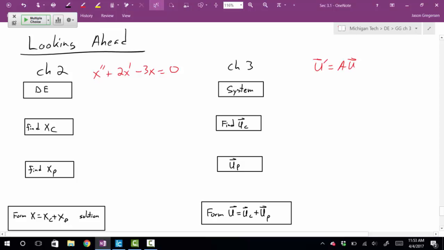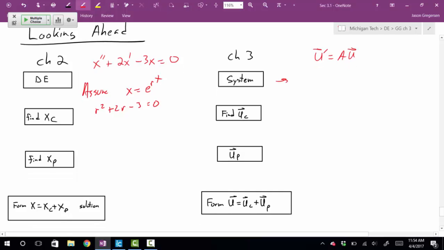2 minutes. Second order differential equation. How do we solve this thing? We assumed that x was equal to e to the rt. And then we took the derivatives and we plugged it in to generate an equation that looked like this. That process was really important on that last problem on the exam, right? That assumption is the important piece, right? And then taking the derivatives, plugging it in to generate this magical auxiliary equation. Okay? Same thing over here.